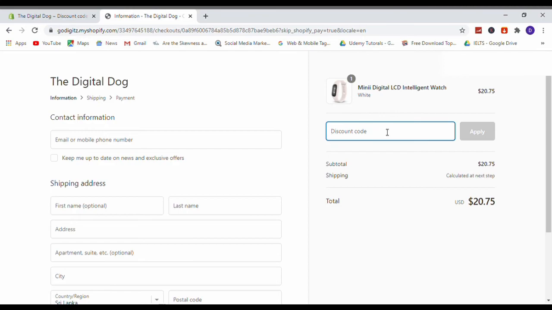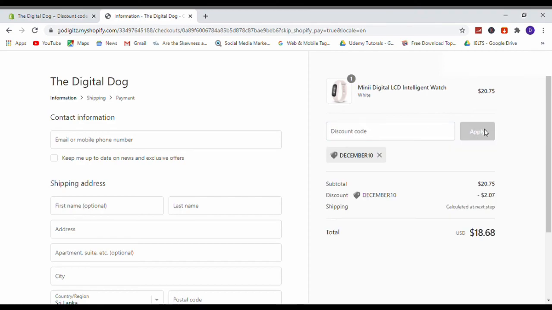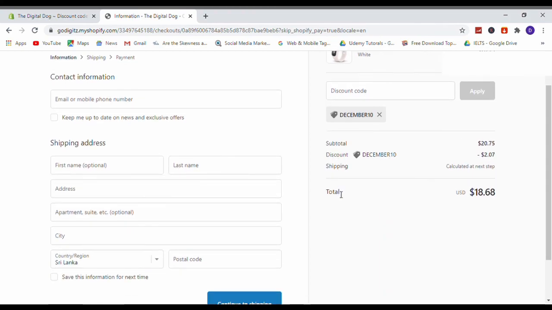See, December 10. Yes, it's working. Here you can see the total is 18.68 and our discount is 2.07.